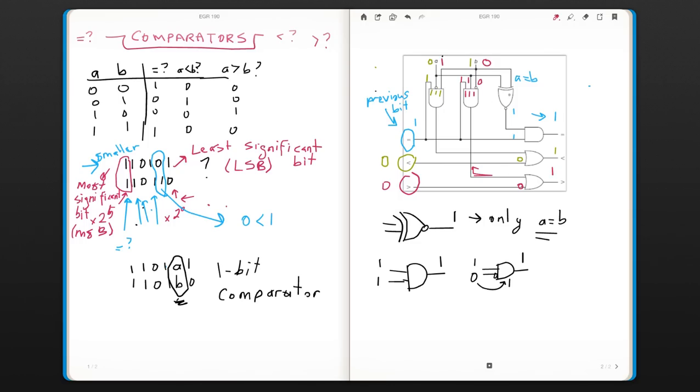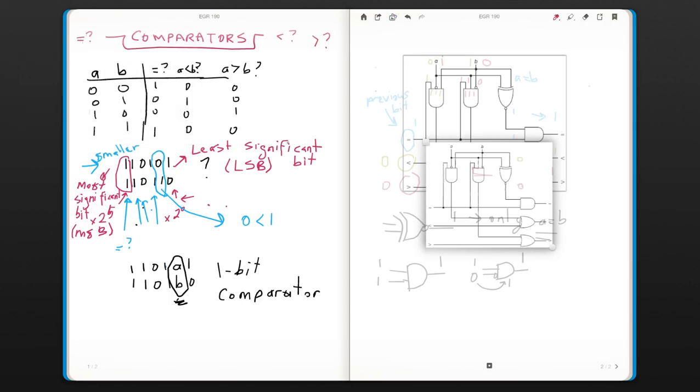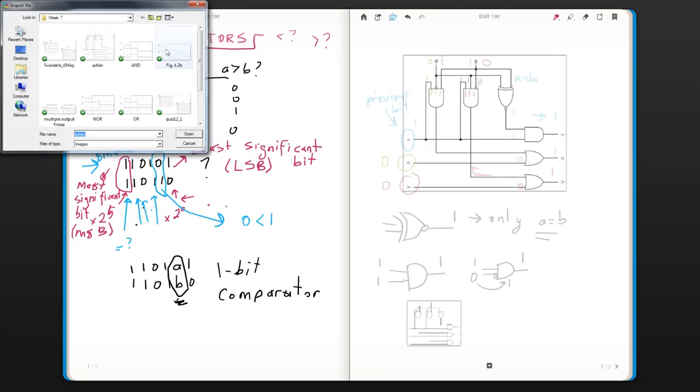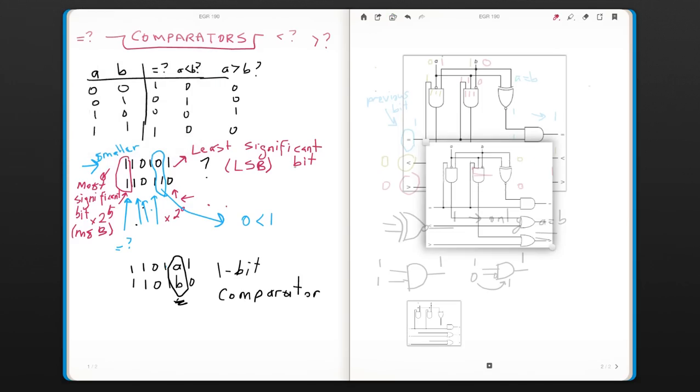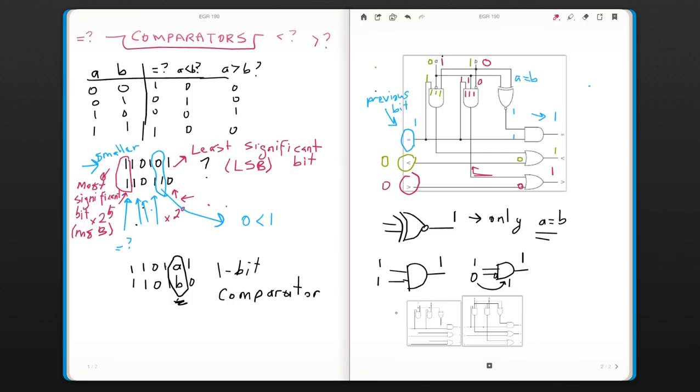Then you would have to put six of them next to each other to combine this circuit. So how it would look like would be something like this. You would have one circuit here, and then you would have another one that would go right next to that. So these would be connected here.